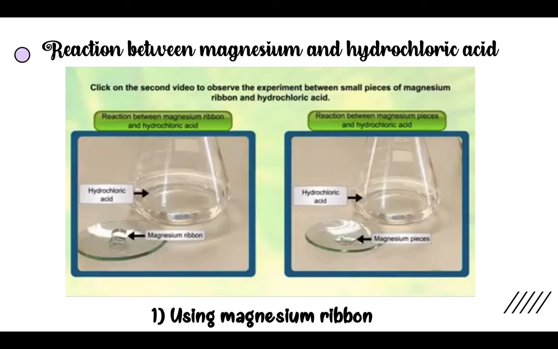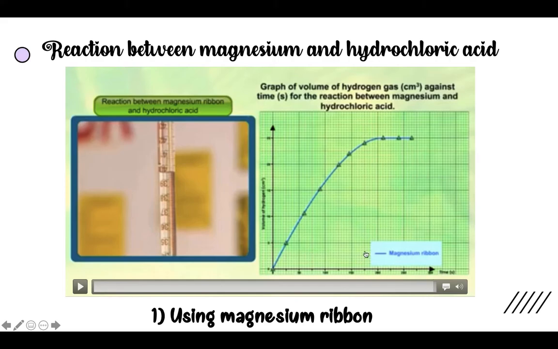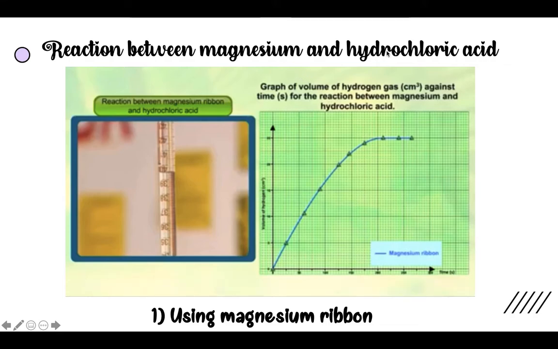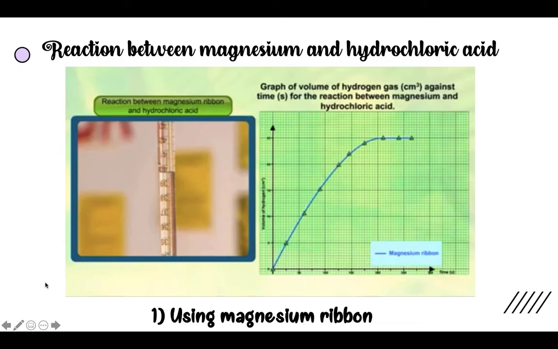Alright. Jadi kita tengok tadi. Tengok balik okay, this is the graph when we plot the volume of the hydrogen gas released from the reaction of magnesium and hydrochloric acid against time. So makin increases lah as the time increases. And then pada satu point, dia dah complete reaction, dia akan constant. Okay. Untuk next yang guna magnesium pieces.